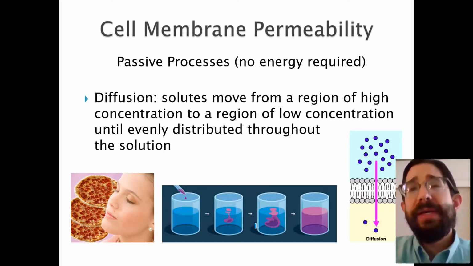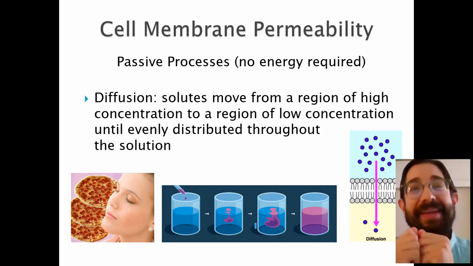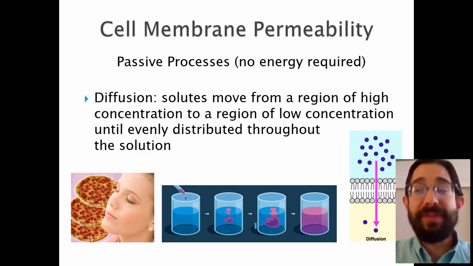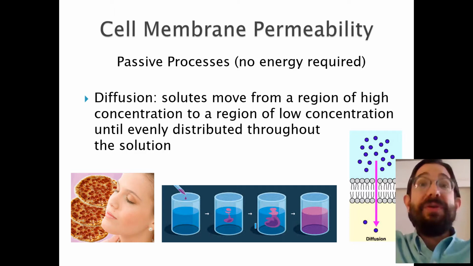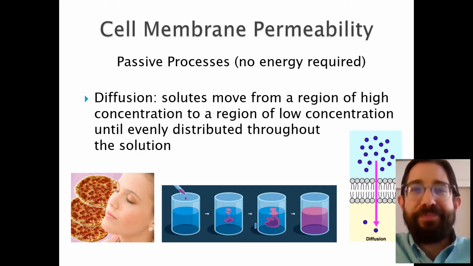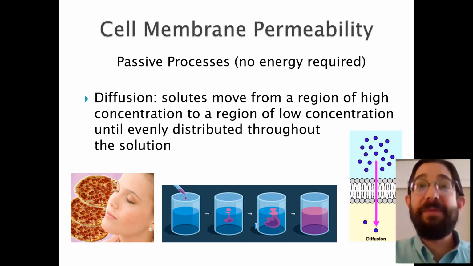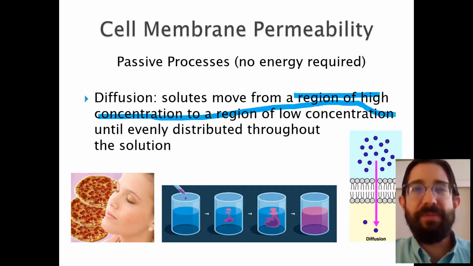Starting with diffusion. Imagine that I show up with a big old box of pepperoni pizza. And I open the lid, and all of a sudden these pizza odor molecules leave the box where they are highly concentrated, and then they diffuse out through the classroom. Eventually, everywhere in the classroom there'll be a little bit of a pizza smell, because the odor molecules in that case have gone from a region of high concentration to low concentration.